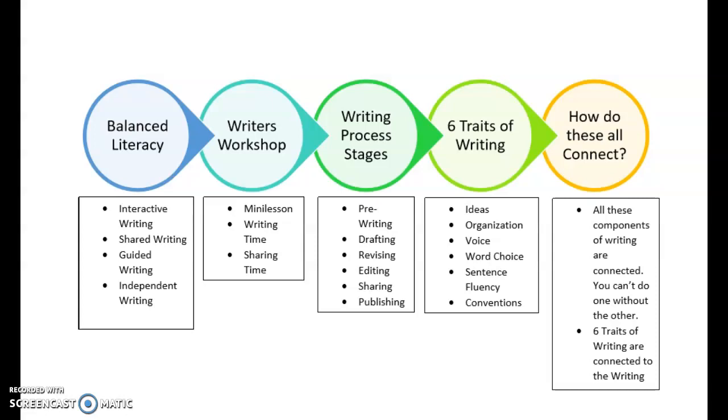Balanced literacy consists of the different ways in which literacy instruction is taught. These include interactive writing, shared writing, guided writing, and independent writing. Shared writing is when the teacher demonstrates writing to the student through a write aloud, and the teacher acts as a scribe for the student while they contribute ideas out loud. Interactive writing is when the student and teacher compose and write text together. It's different from shared writing because the student and teacher share the job of the scribe.